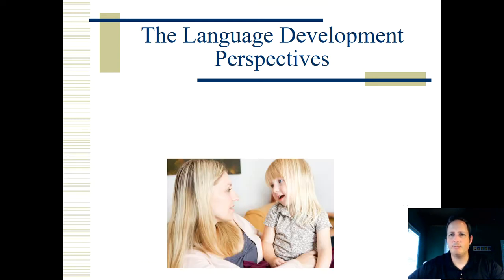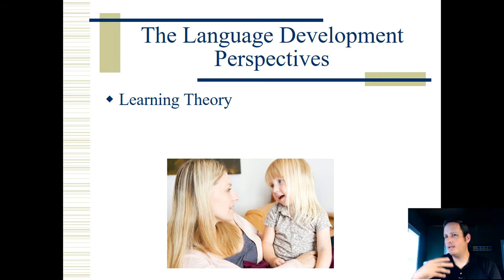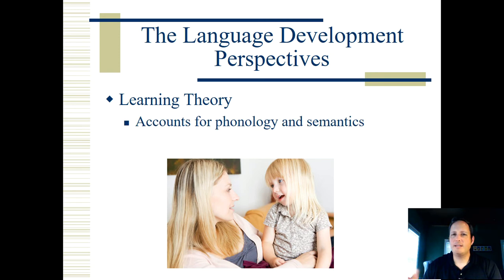But before we get to that, I want to go on to the learning theory. Bandura and Skinner are a couple of theorists you might remember from Chapter 2, and the learning theories we talked about there: operant and classical conditioning, and observational learning too. What learning theory would say is that reinforcement leads to language. While it does a good job explaining things like phonology and semantics, it doesn't explain how syntactical or novel experiences are incorporated into a child's language.